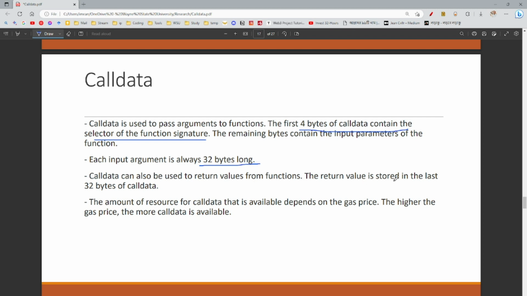That return value is stored in the last 32 bytes of calldata. And finally, the amount of resource for calldata is available depending on the gas price. So normally it is unlimited, but because of the gas price constraint, we have a specific amount of resources. So the higher the gas price, the more calldata is available.